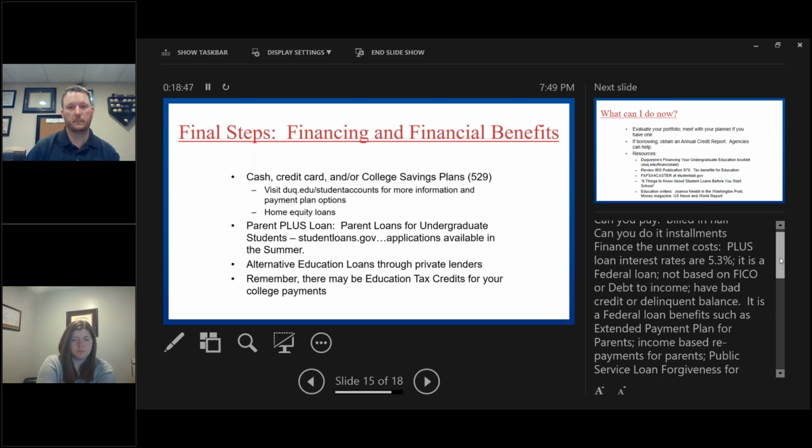That's federal dollars. If you were not able to, or you wanted to do something different, you could look at private education loans, alternative education loans. Those are not federal dollars. That usually is the student that is taking those things out. And the student would need to have a good cosigner on it. So if you're looking at alternative education loans, make sure that you can line up a good cosigner just so the student gets approved for the loan and gets the best possible interest rates. Finally, keep in mind, there are tax credits out there.